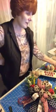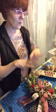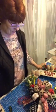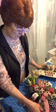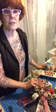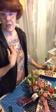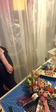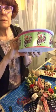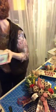Yeah, patriotic. It just seems like when I have an idea to do a patriotic, someone in the group is doing one. So I wanted to do something that might be appropriate for like Mother's Day. That's why I thought the bicycle one would be an awesome one to do. I'm making my own sign. I have these colors. Can you see that? Like the pinks and the greens. I thought that was pretty.